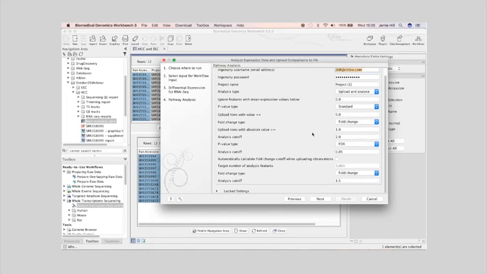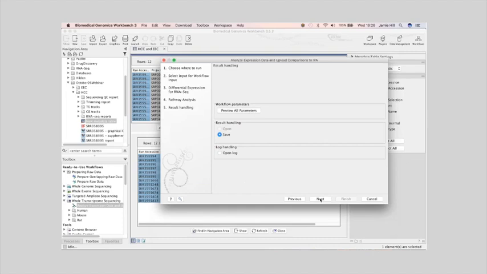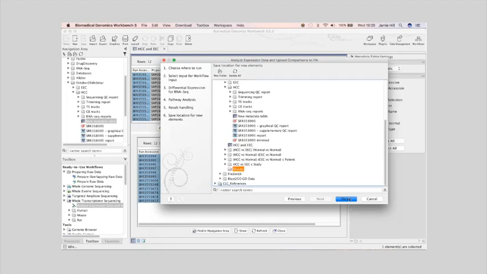There's one more wizard step, and this is about uploading the results to IPA. So I put in my IPA account details here, and then I've chosen a subset of filters which will be applied before uploading genes to IPA, and a second subset of filters which is just even tighter, just which ones are going to be analyzed by IPA. And then I can run this, and we'll have a look at the results.